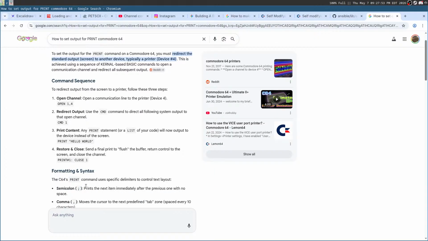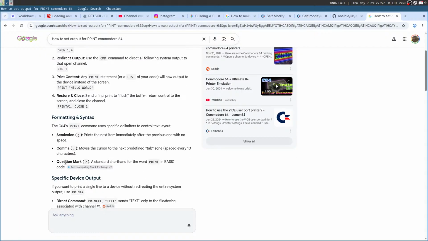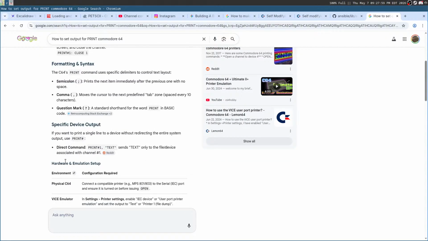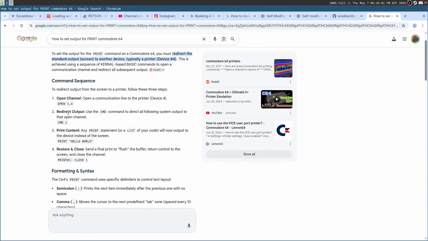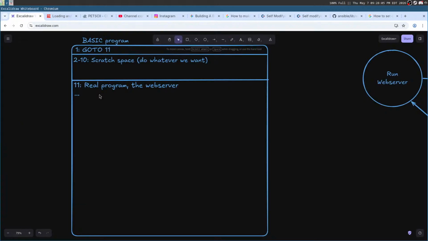Okay. Send a final print to flush. That's interesting. CMD1. Okay, so CMD will redirect all prints. So that's how we can get standard output, right? And there's no real difference between standard out and standard error, so we just have to sort of merge those two together, don't we?